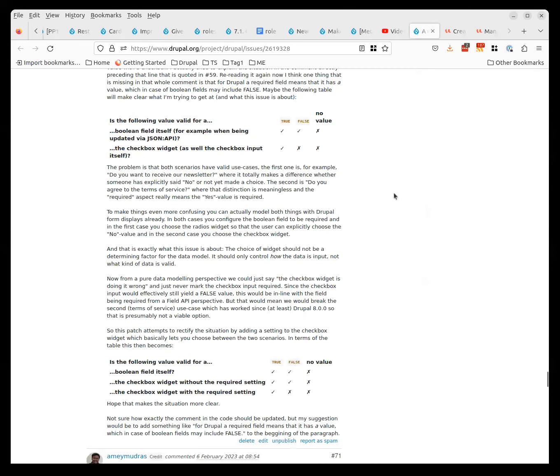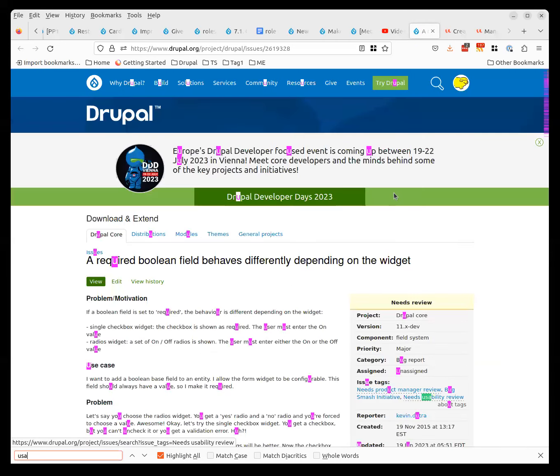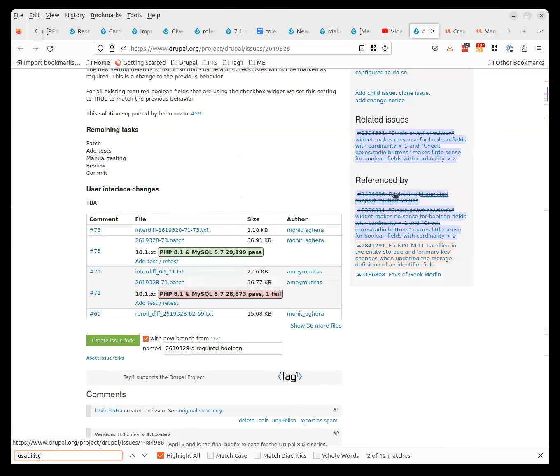So let's see what specifically they're asking for in terms of usability. Someone must have added the needs usability review tag. Why?